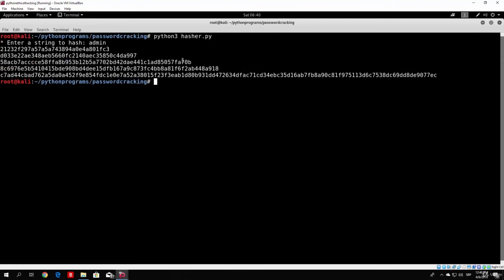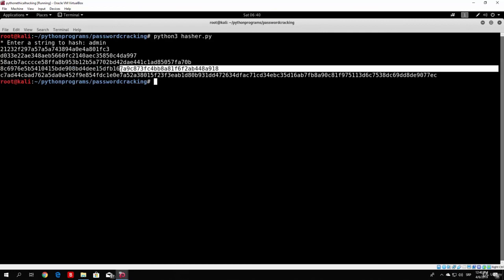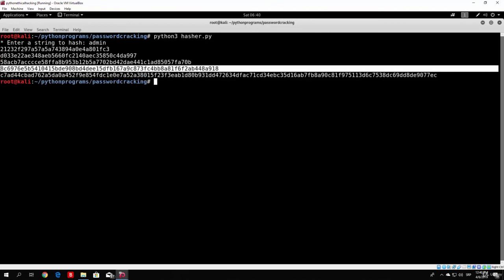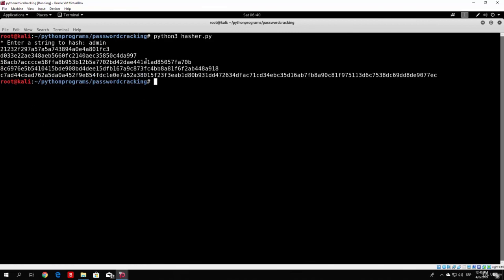So, for example, you can realize that this is SHA512 because it is twice as long as the SHA256. So this is just some of the examples of how you can make a string into a hash value.